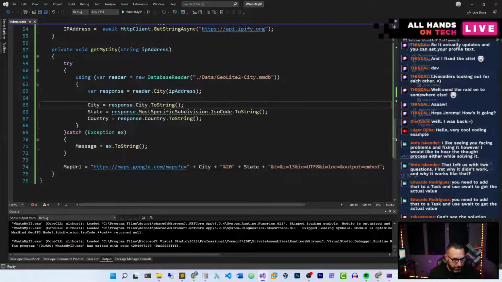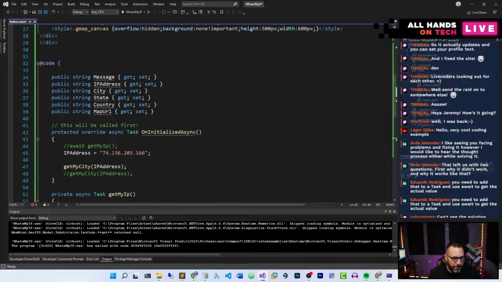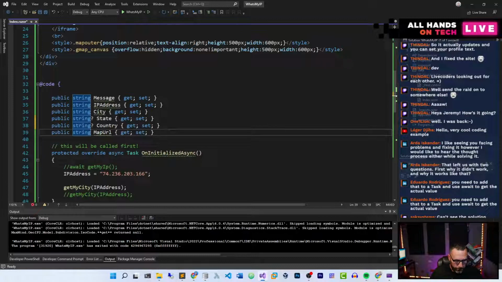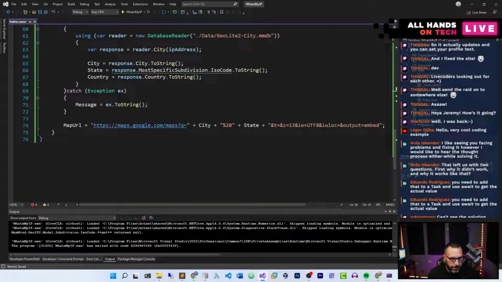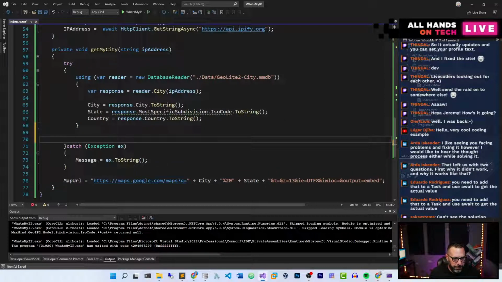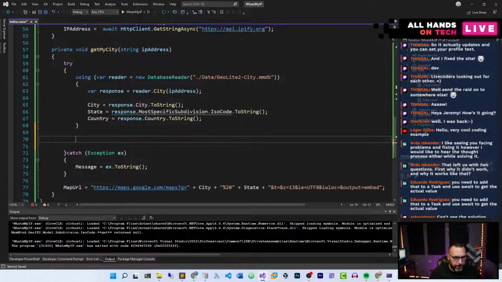But, oh yeah, the exception handling stuff. So that's what I was going to do, is just put a little thing in here, make these things nullable. Why not? Yeah, these all can be nullable. Now, if they're null, then we should say nothing found, right?